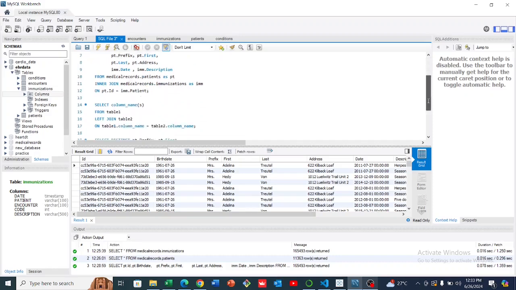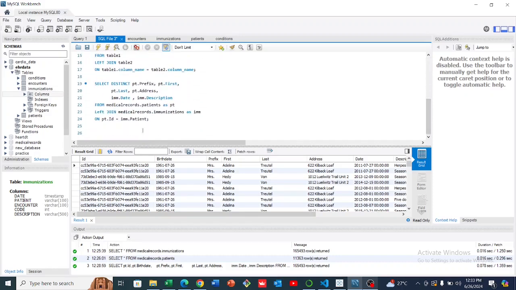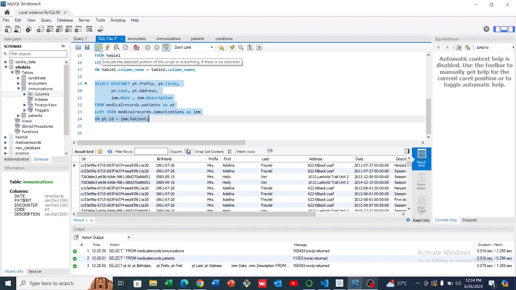But with the left join, it's going to return all patients in the patients table, because the patients table is on the left side of our join, which is our left table. So it's going to return all our patients and names, whether they got an immunization or not. Let's go ahead and run this query.